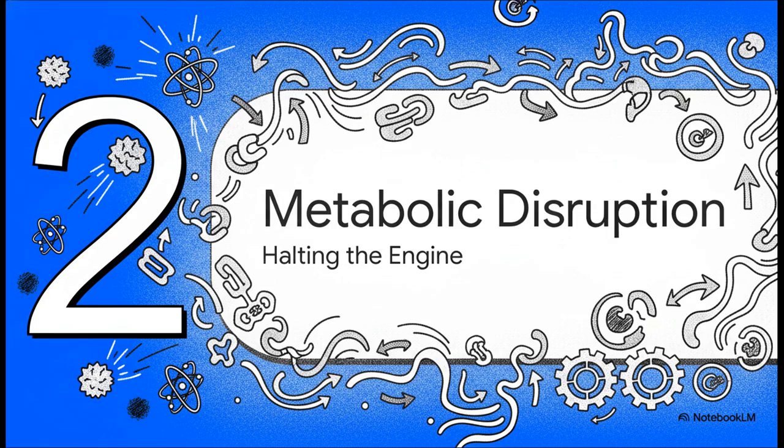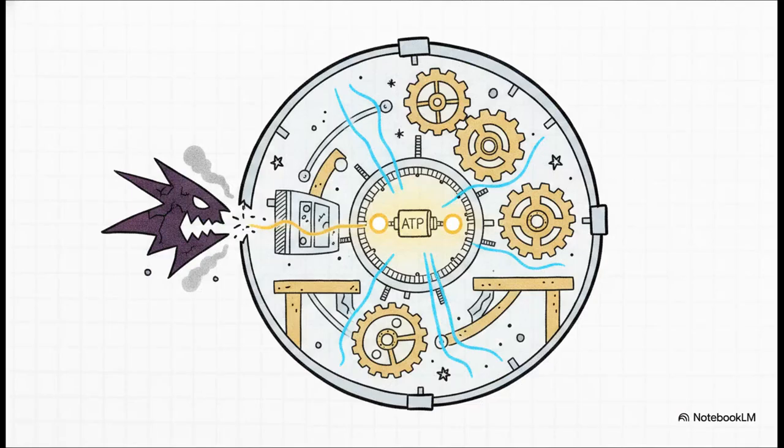Let's move to Section 2 and see how this builds. Disrupting biochemical metabolic processes, halting the cellular engine. Every single cell in your body is essentially a tiny engine, and that engine runs on high-energy phosphate bonds, mostly in the form of ATP. ATP is the fuel. It powers cellular synthesis, active transport, electrolyte balance, and keeps those vital membranes intact. So, when a xenobiotic comes along and inhibits the production or use of ATP, it is literally like cutting the power grid to an entire city. Without that energy, all these absolutely crucial cellular processes just rapidly fail, leading straight to cell dysfunction and death.